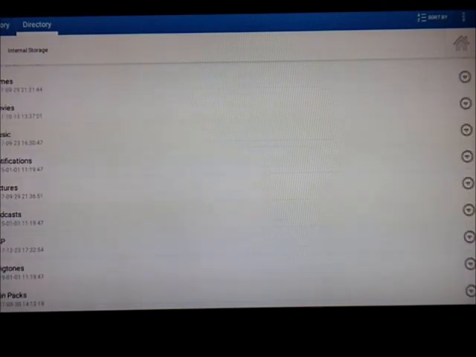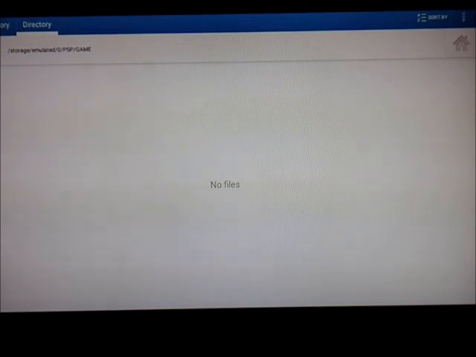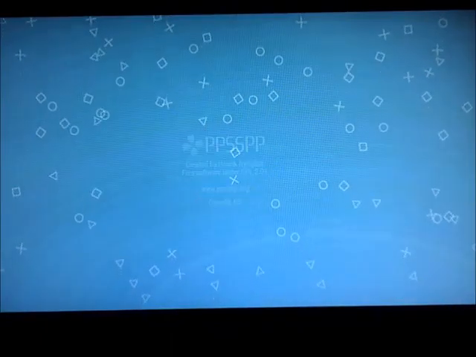So you're going to want to look for your Ppsspp folder on your SD card, and then go in your game folder. Of course, I don't have it there, I actually have it in this folder. And here you go, Ppsspp game, and then there's my ISO. Now you're going to want to install Ppsspp. You don't have to jailbreak your Android. It's on Google Play, you install it, and it's free. I mean, you can support it, donate, whatever.